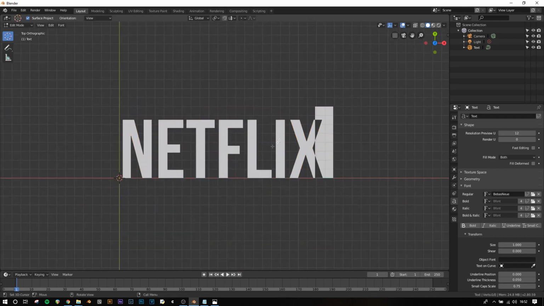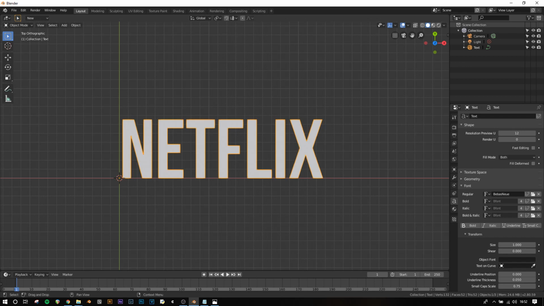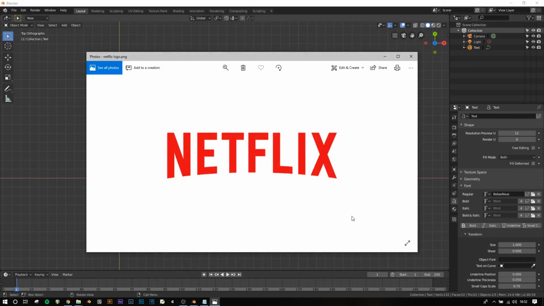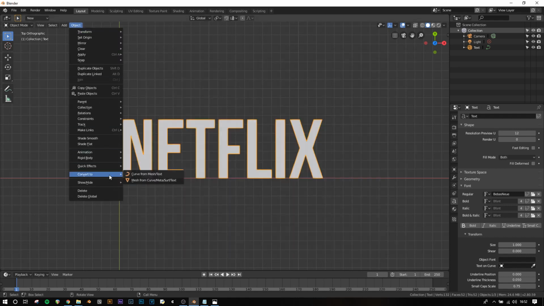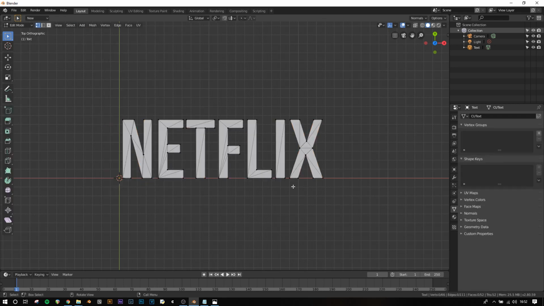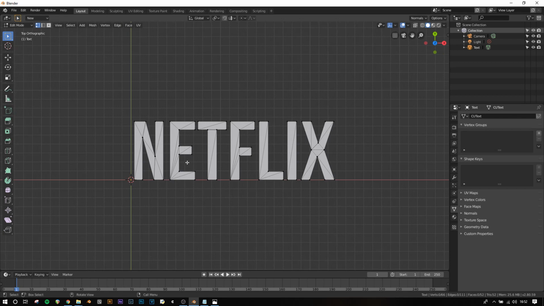Now, there are some issues with this font when you're converting it to a mesh, which is what I've got to do next. So to add this curve, which you see at the bottom on the actual logo, I've got to convert it to a mesh. And when you do this, up here in Object, Convert to Mesh, there are some issues which are hard to see, but you can only really find out from trial and error.